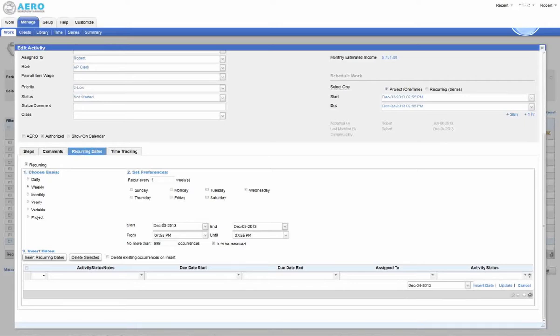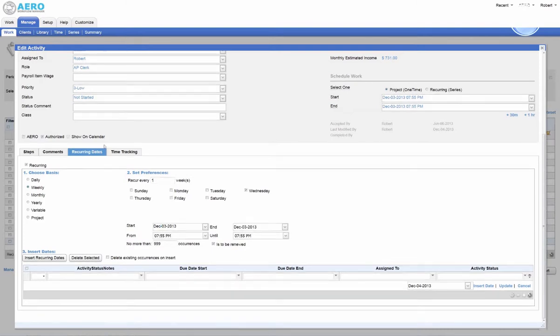Now, the dates that are showing here by default when we turned on this tool are whatever dates were set up on the activity. So you can change them here, that's fine, but just for fun, because we haven't done much here, let's look at a couple of things. I just want to show you how these dates relate to these dates up here.